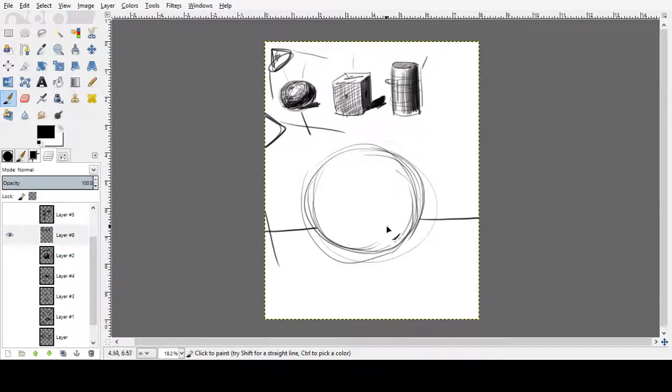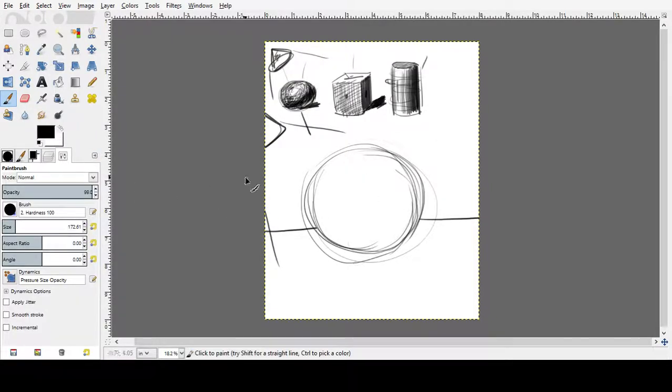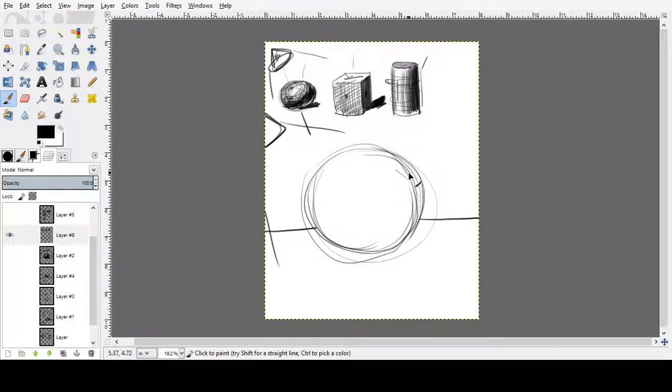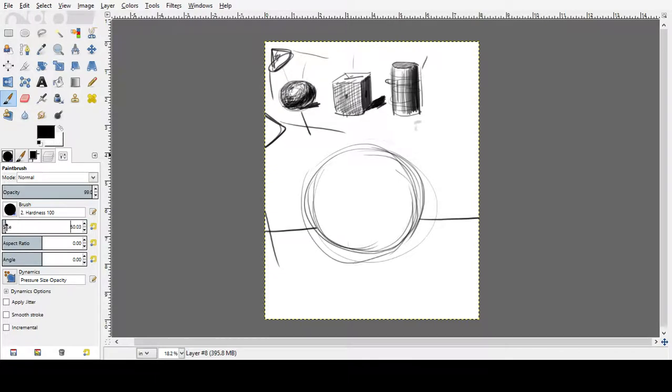There you go. So, I'm gonna make my brush bigger just to do this quicker. What's gonna happen is you're gonna have 5 main components. Actually, I need to make it smaller now. You're gonna have 5 main components of your shadow.